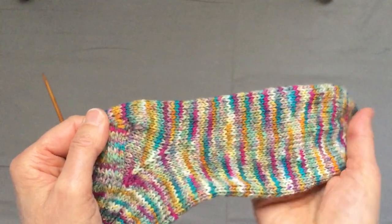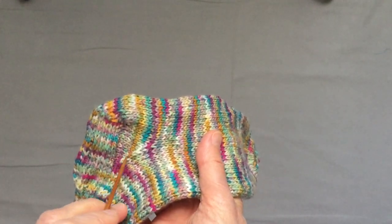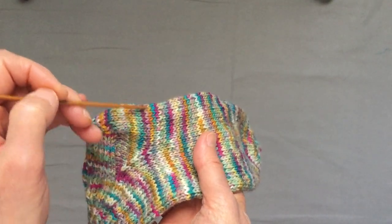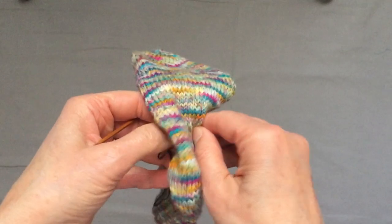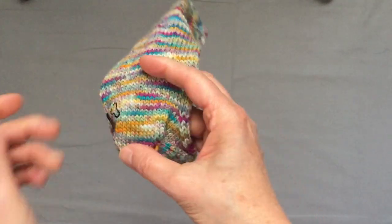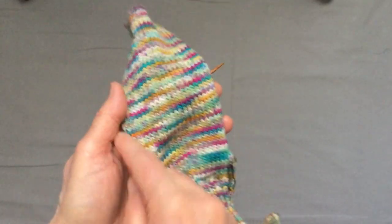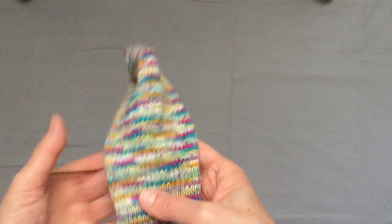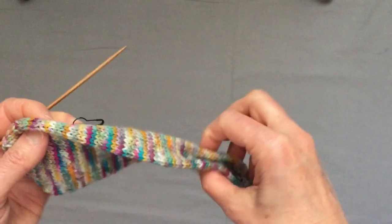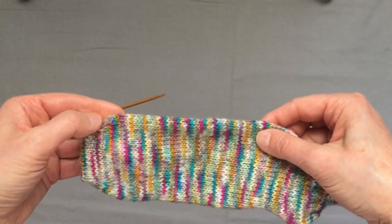Let me show it over here for you. So this was my heel, this is my decreases, and here I had those 5 stitches added to my heel. So 5 stitches here, 14 here, 5 stitches here, 24 stitches here, and then I will just go and knit the desired length before I start decreasing for my toe.